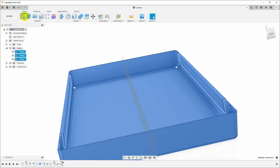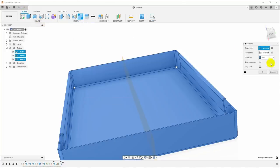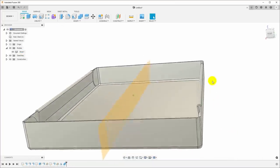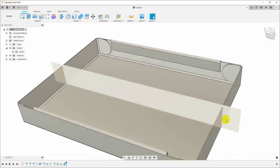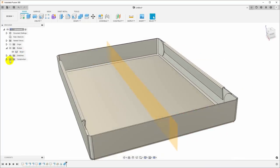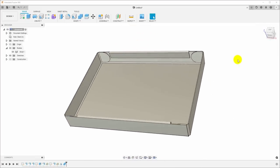I'll go back over to the solid workspace, modify, combine. Click OK. And now we have just a single sheet metal body that has all of the features in it. And this is the tray that we want to make. Turn off the construction.